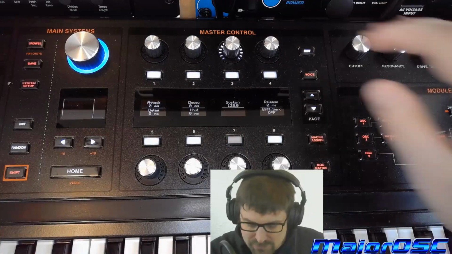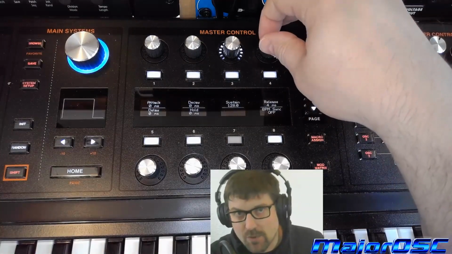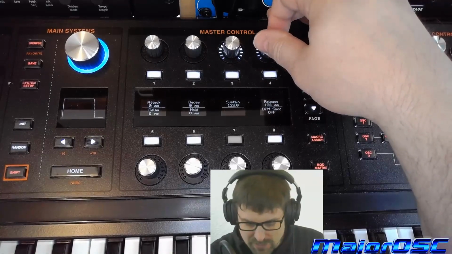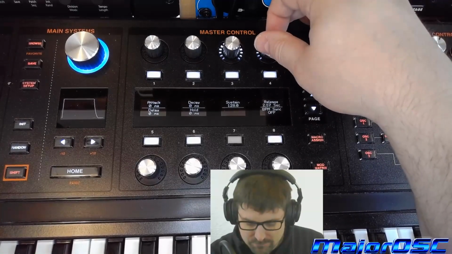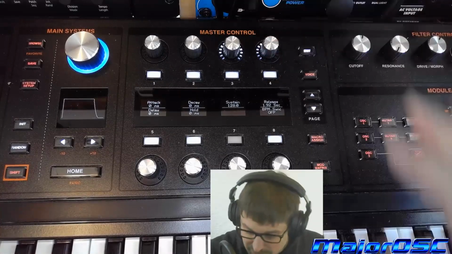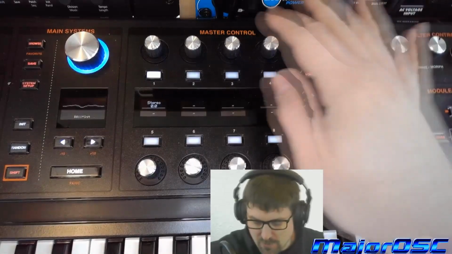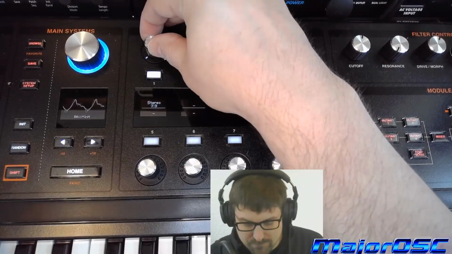At least I want to get the patch reacting how I'd want it to react once it's finished. And right now I'm thinking a medium to long tail. I'll explain why in a minute here. Let's get some stereo image now that we got all that stuff set up.